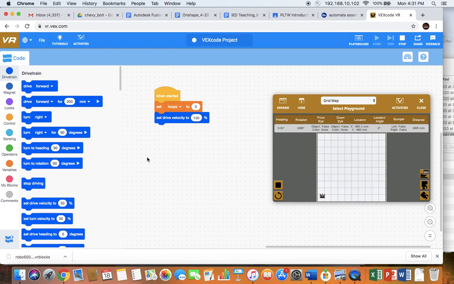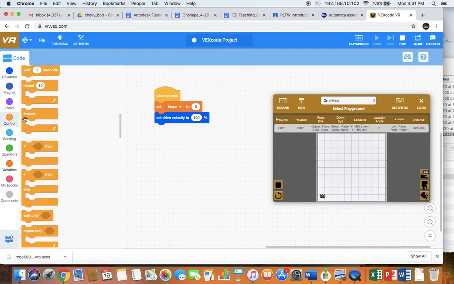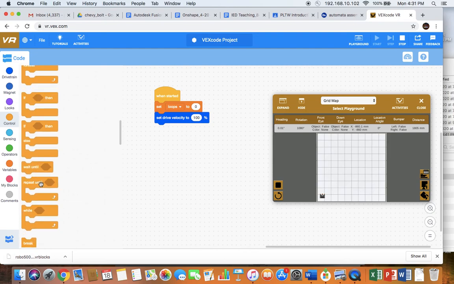Okay, so we're going to now put in a while loop, and that while loop is going to control how many loops it makes through this course. So if we scroll down to while loop, by the way, you can click over here to get the group of functions that you want. So here we go.